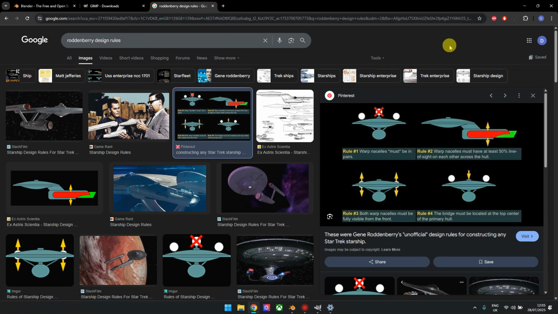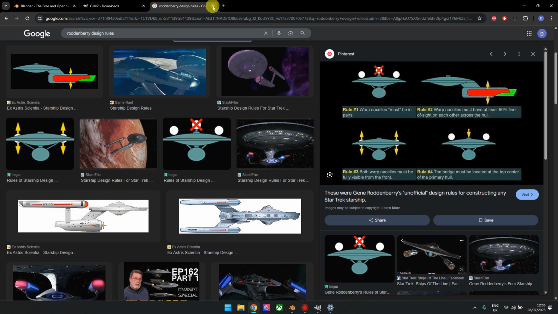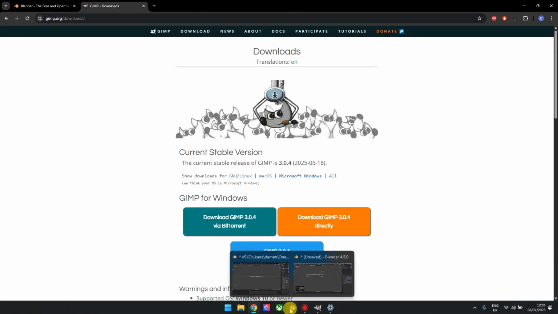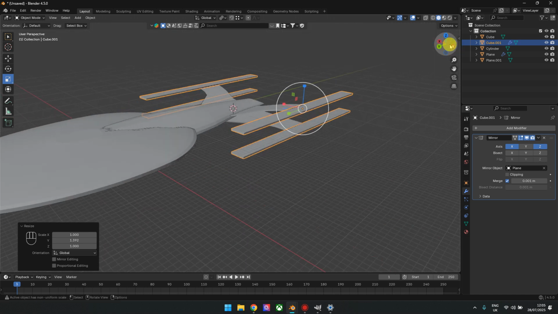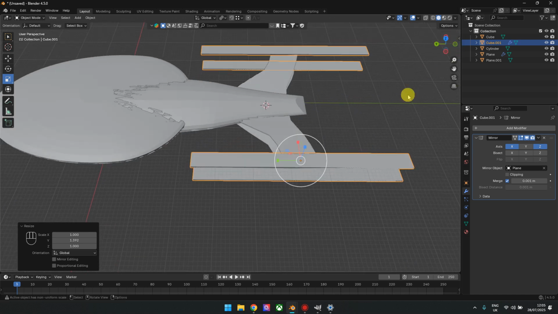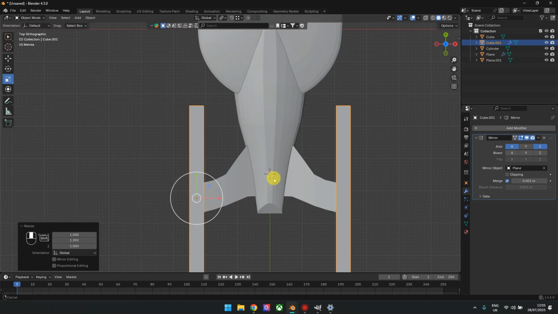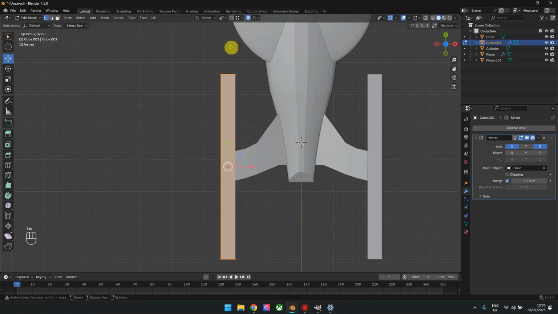There are a lot of ships out there that have 3 nacelles or 2 nacelles or 1 nacelle. Sorry, it's completely up to you. I tend to go by them just because it gives it a bit more of a unified design methodology, if you know what I mean. So anyway, enough of that. So now we're going to go into the nacelles.